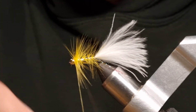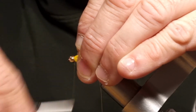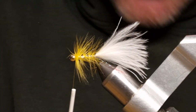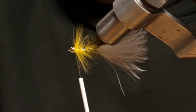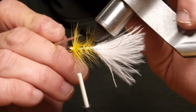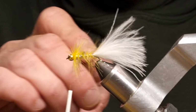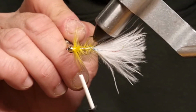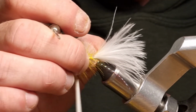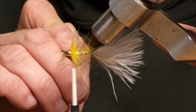And then come around with your thread and tie the wire off. Once you've tied that wire off, we're going to fold everything back, and I'm going to do a few wraps, just to neaten everything up and make sure everything is well tied in. Just have a look at your fly. If you have caught any fibres, which I have there, just come in with your dubbing needle and try and catch them. But don't be too worried, because believe me, by the time you've caught 3 or 4 fish, it's going to look a lot worse than this. But this is fine.